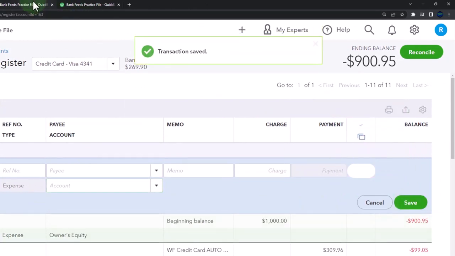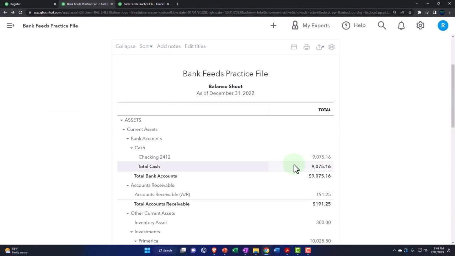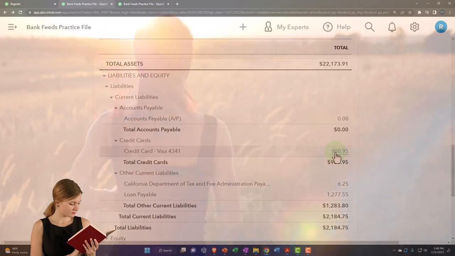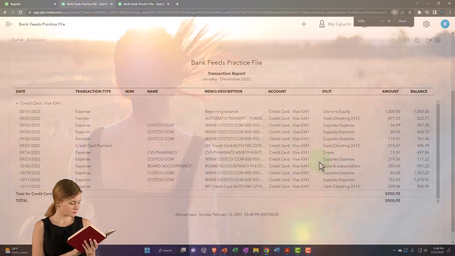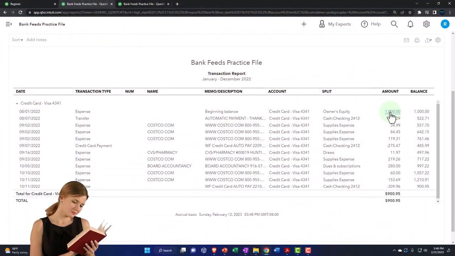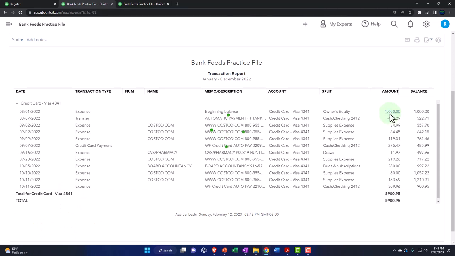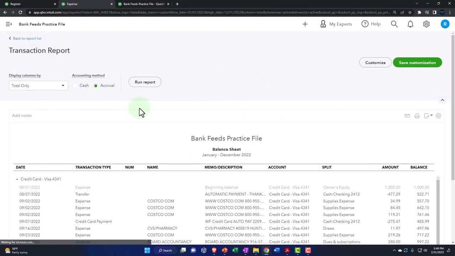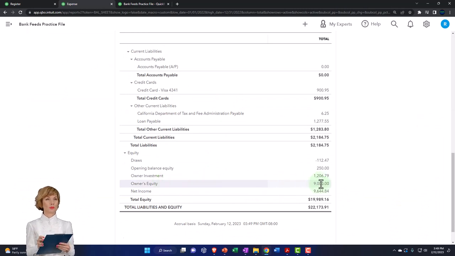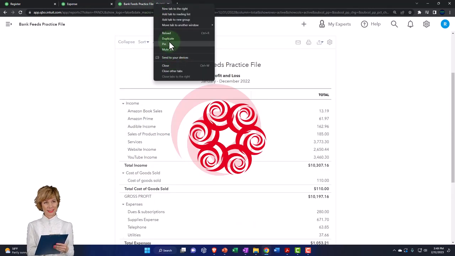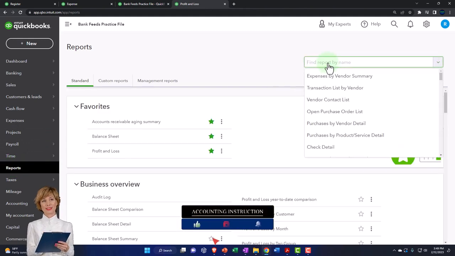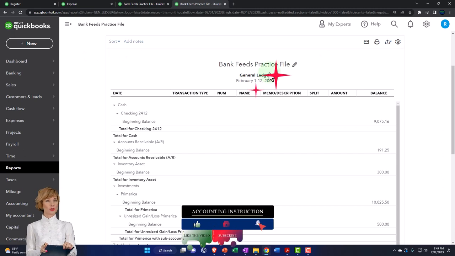So boom, let's take a look at what happens on the financial statements from that transaction. I'm scrolling down to the Visa account. If I go into the Visa, did I take that the wrong way? It's going to be owners, it's going to be the 1,000 right here. So there it is. If I go into it, it's an expense type of account, the form that I use going to the credit card as opposed to the checking account. Scrolling back up top, the other side I put into equity instead of the income statement. I can't look at it because it won't drill down on it. If you want to drill down on that number, you could open, right click and duplicate. You can open a general ledger report. So I can go down to reports and say general ledger. I want to see the detail in that account, and they won't let me click on it.